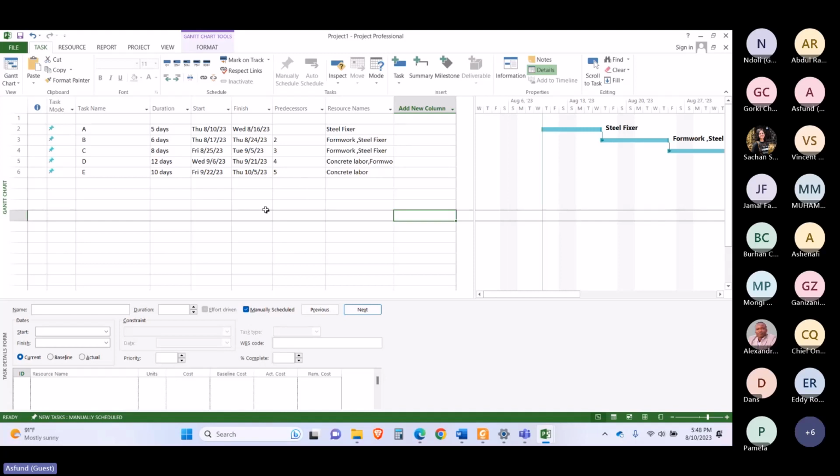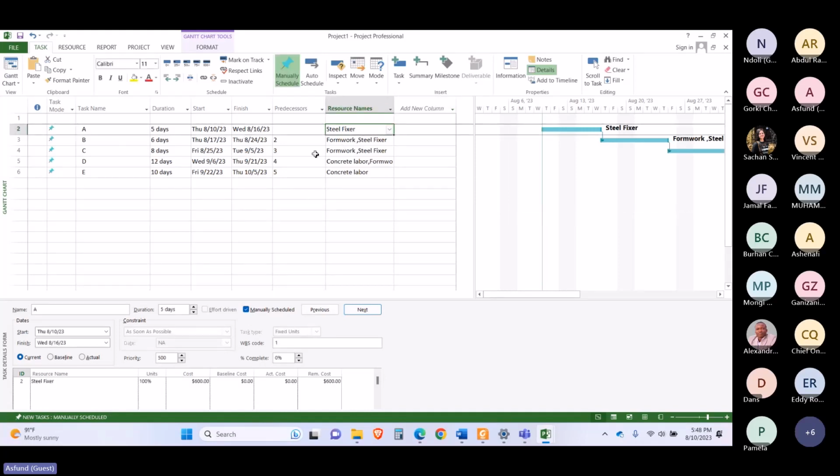So I was telling you people that I created the activities and assigned the resources to them, and the cost which I assigned to these resources is distributed to that activity. For example, if you go to this activity, activity A, the steel fixer was assigned, and you can see this.